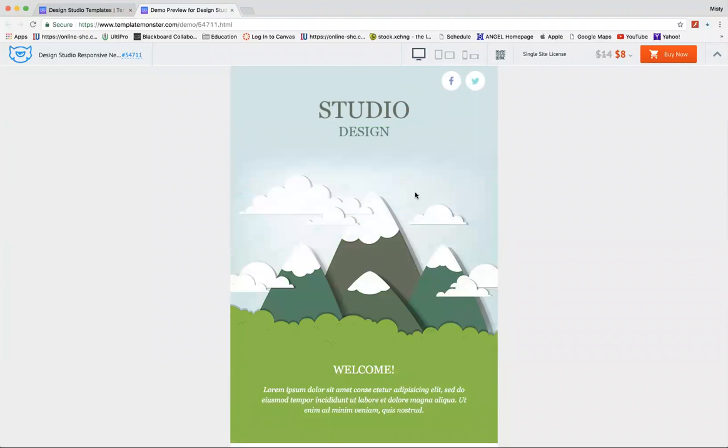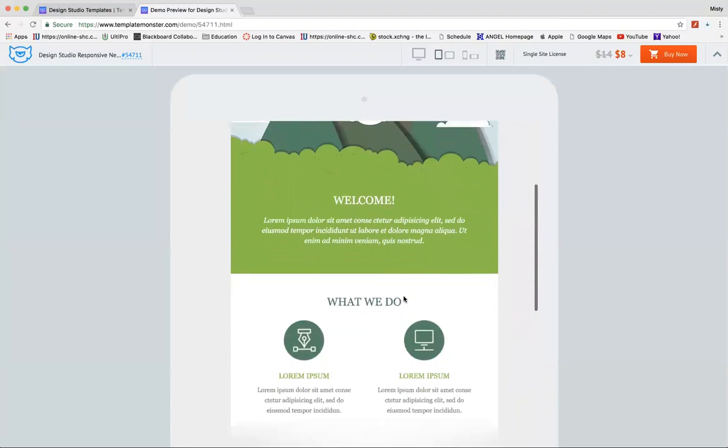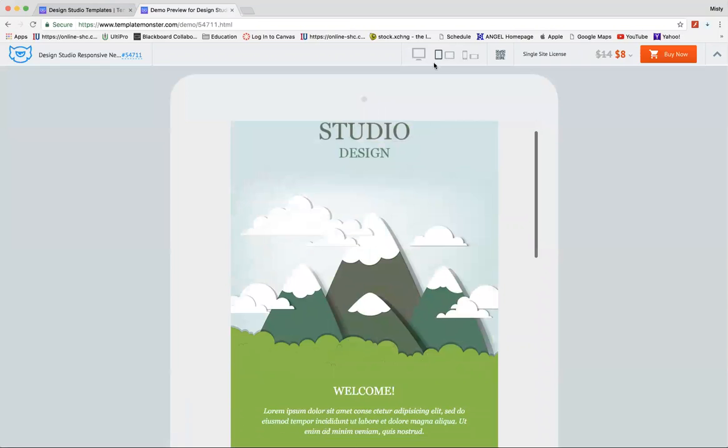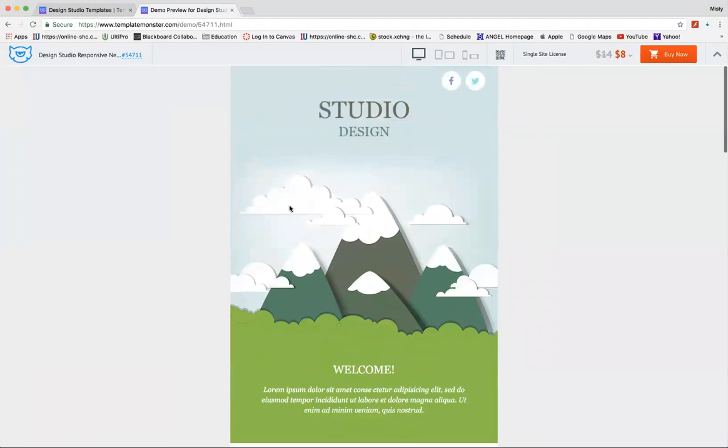But this is a pretty creative idea. It's kind of like a cut paper design, but you know it was done in Illustrator, but it kind of resembles cut paper. And they did a really good idea of making this really interesting. The only thing I don't like about it is the fact it's so narrow, and this would be considered a desktop version. If you went to tablet, perfect tablet size. The desktop version, they should have made a little bigger. I don't like the fact that it's so narrow because that's going to look funny on anybody's screen.